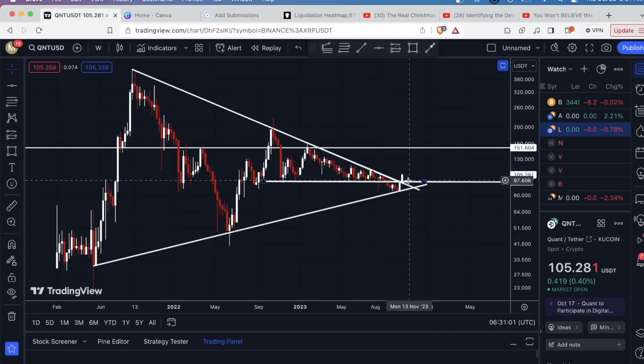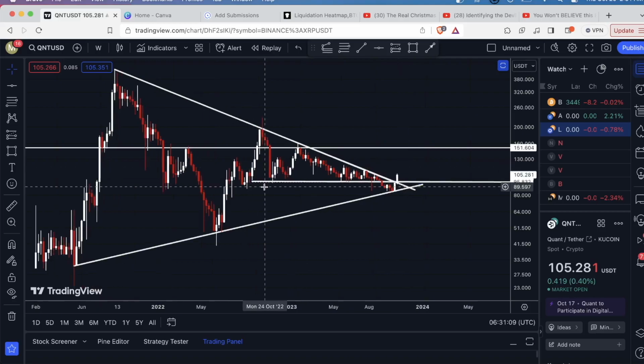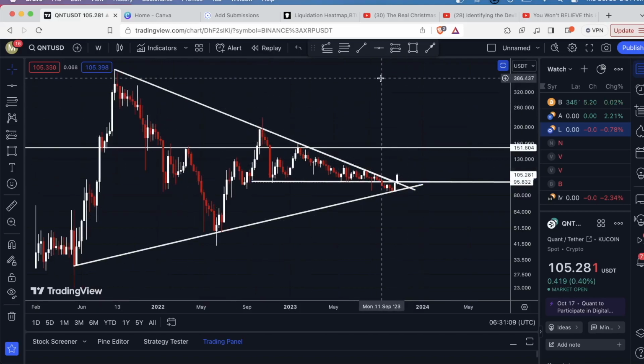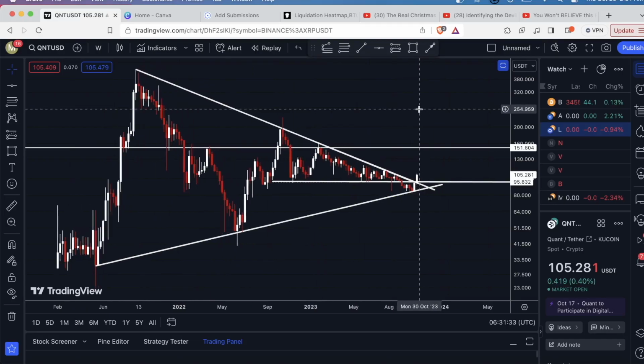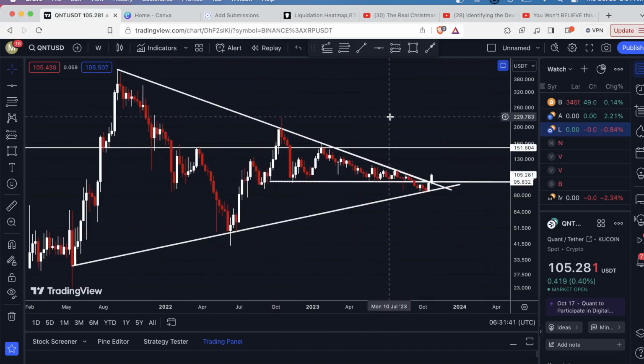Entering shorts in general right now is a little bit risky just because this is a long-term level of resistance that has broken out. But again, of course, more often than not, the price will end up probably back here at some point, right? Just for the retest before the larger moves to the upside. But all in all, this is a really good sign. We're starting to see coins breaking multi-year levels of resistance. So yesterday I covered Chainlink. Chainlink looks really, really good. And now we have Quant following what Chainlink did. So over the coming weeks and months, I anticipate this to be a pretty strong mover.